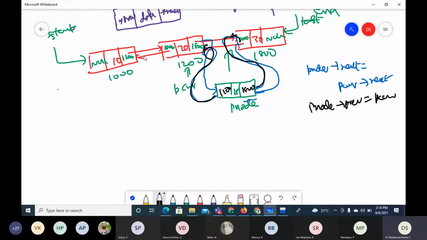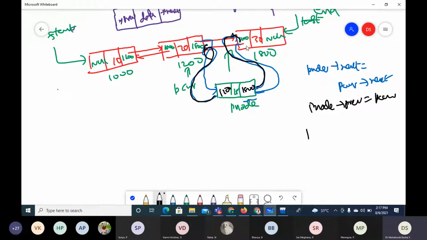So what you do here is P node next, previous of P node next. That means you are modifying this. You make it equal to P node. One minute.